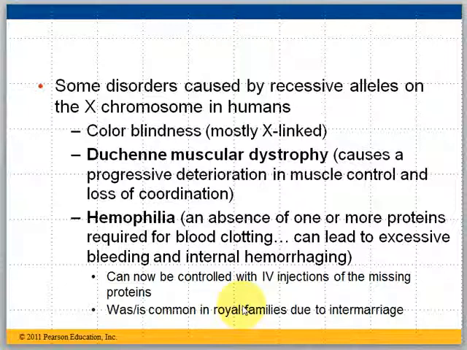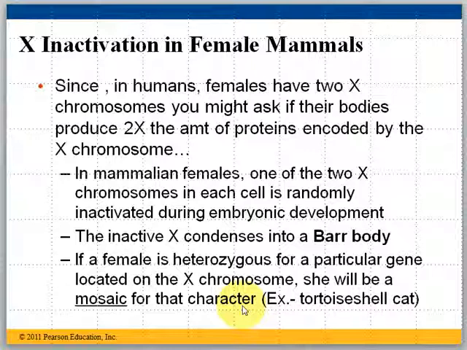Hemophilia was one of those traits that was very common, and to some degree still is, in royal families. You'll see a lot of these recessive abnormalities and traits pop up in royal families, who tended to interbreed amongst a very small group of people. So their genetic pool was very shallow, and so that tended to concentrate some of these recessive traits. So the inheritance of some of these recessive disorders that show up more in men, that's one issue.